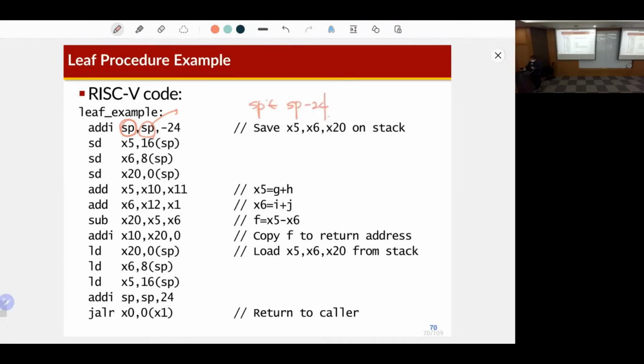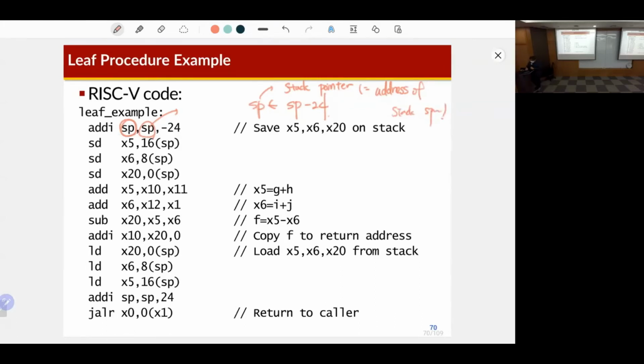SP means the stack pointer. When we mention a pointer, it means an address in memory. So the stack pointer is actually the address of the stack space.